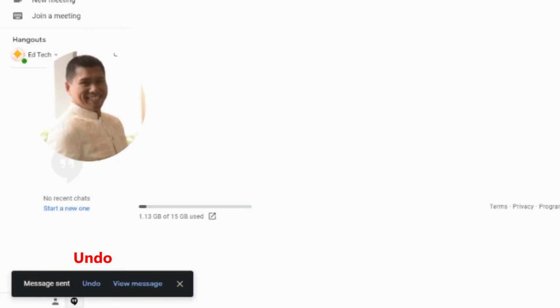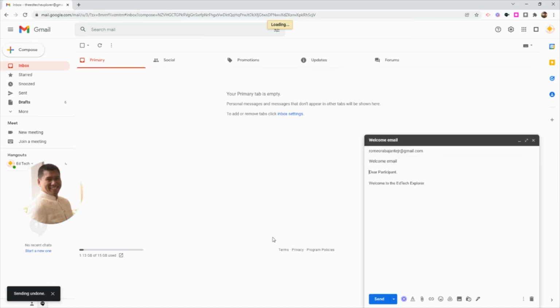Send. And once you see this button here at the left side, with the word undo, all you have to do is just to click that. Undo. Ayan. And it will be unsent. Cancelled po yung sending of email natin dito sa recipient na to. So, when is this useful?